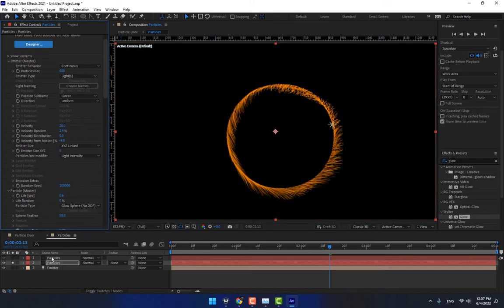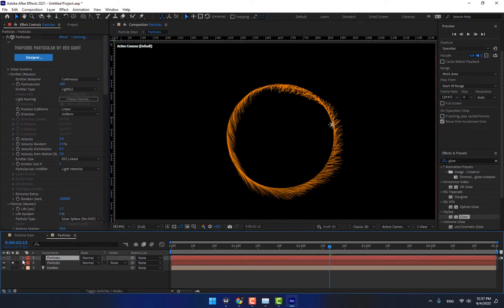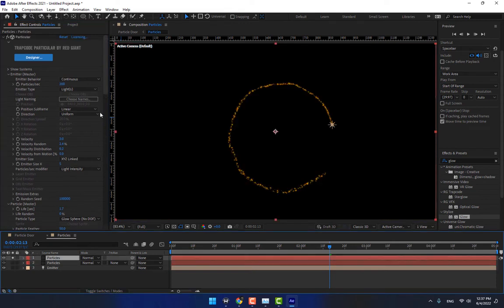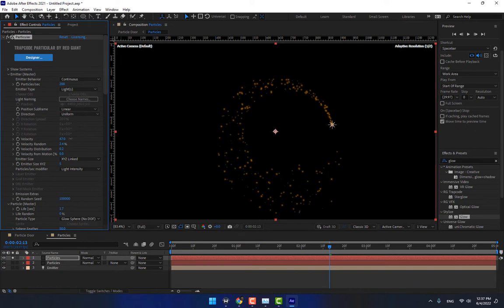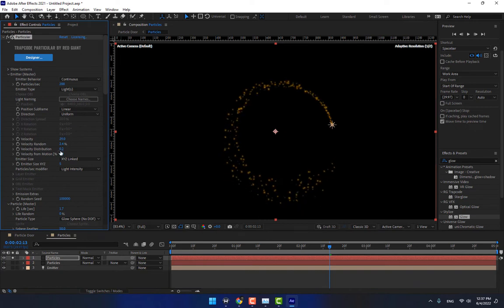Okay, looking good. Select another one, particles, change it like this and distribute.